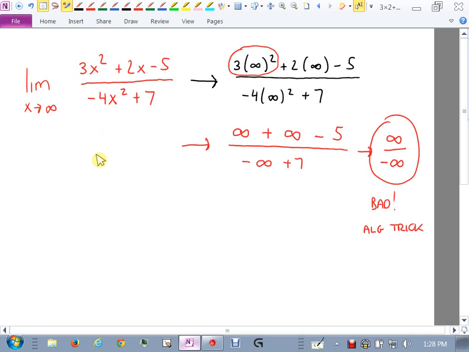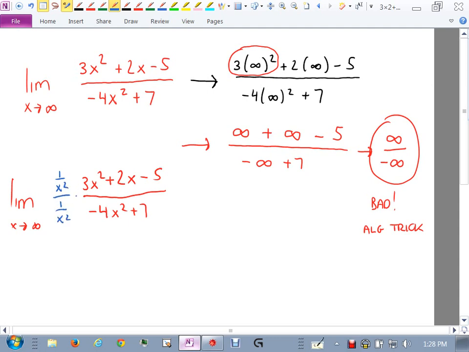What's the highest power of x I see in the denominator? X squared, right? That's the highest power. So watch the way I'm going to do this. I'm going to write limit, x goes to infinity. I'm leaving a little space, rewriting the problem. And I'm going to multiply the top and bottom by 1 over x squared. Because what's 1 over x squared over 1 over x squared? That's a 1, so I haven't changed the integrity of the problem at all.